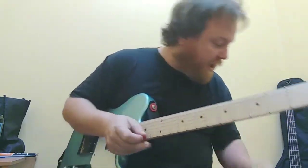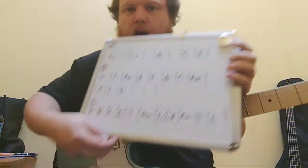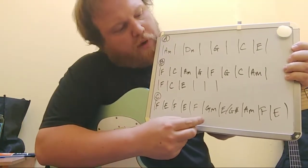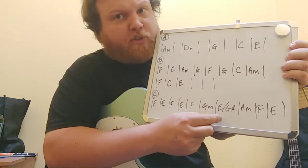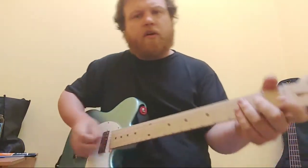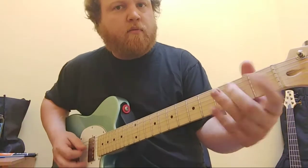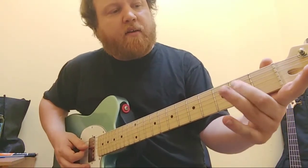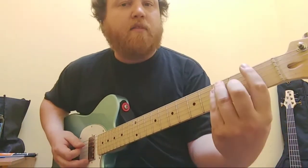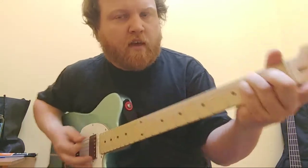Okay, so now we're at the last section of the song. Yeah, this part goes, there we are, there's F, E, F, E, F, G minor, comes out of nowhere, E over G sharp, I'll show you how to play that chord, then A minor, then F, and then E. Okay? So here, we're going to start this one not with this, we're going to go the other way. Okay? So we play the 2 E notes, 2nd fret of the D string, and then the open D, then we're going to play the F chord. And move it down to an E chord.